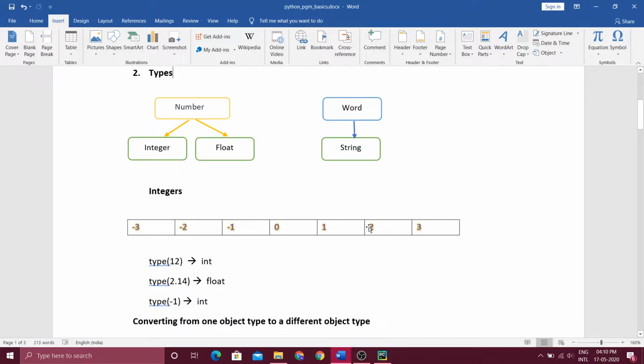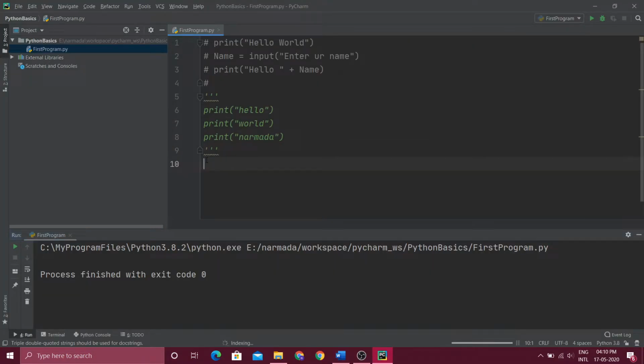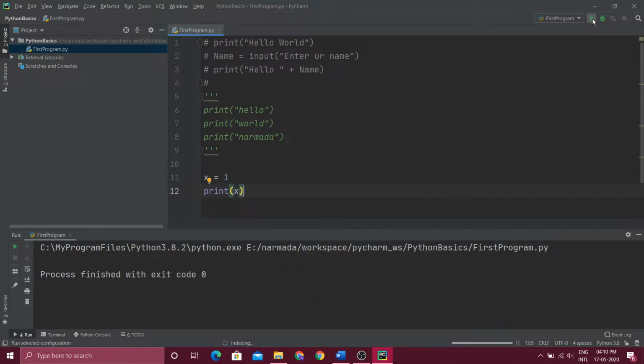In Python there is no need to define the data types for the variables. You need not declare any variable, so you can directly go and store x equal to 1, and if you do a print statement of x, it will tell you what it is. Yes, this is 1.